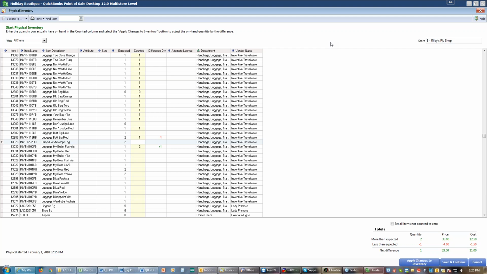Once you have done that with your scanner, you're also going to want to clear out the counts in your scanner so that you can then proceed to counting the next zone. And it's really important that you clear the scans out of your scanner before you scan the next zone. Otherwise, you're going to double up on what you previously counted, because it will re-enter those same numbers back into your inventory quantities.